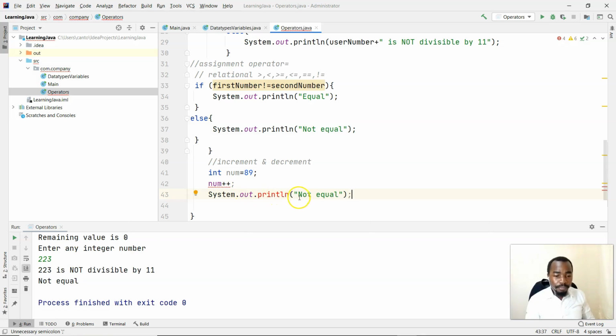Here, what am I missing? Okay, int num, something is not correct, sorry.